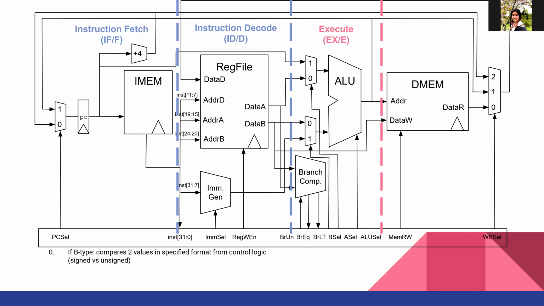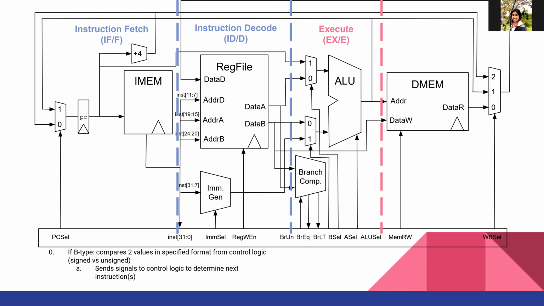And this is really important because maybe not for branch equals, because for branch equals either the bits are the same or they're not the same, but for branch less than and thus branch greater or equal to, it really matters. For example, if we have a bunch of ones and then some zeros, and we compare that in an unsigned versus signed format, it's going to give us different results. Because if we interpret it in a signed format, then a bunch of ones in the front followed by a bunch of zeros is going to give us a negative value, whereas if it's compared in an unsigned format, it's going to give us a really large positive value. So our comparison for branch less than is going to be different based off of that. Does that make sense? Okay.